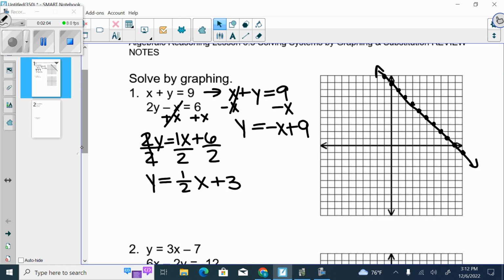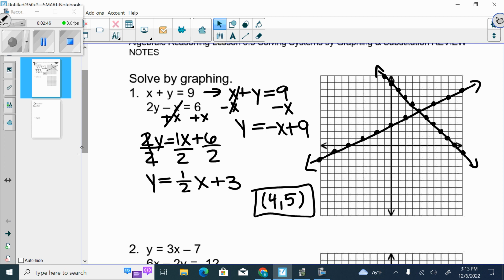So where is it going to start at? 3, very good. And I'm going to go where? Very good. All right, so did our two lines cross? Yeah, where do they cross at? What coordinate point did they touch? Very good. Good job.